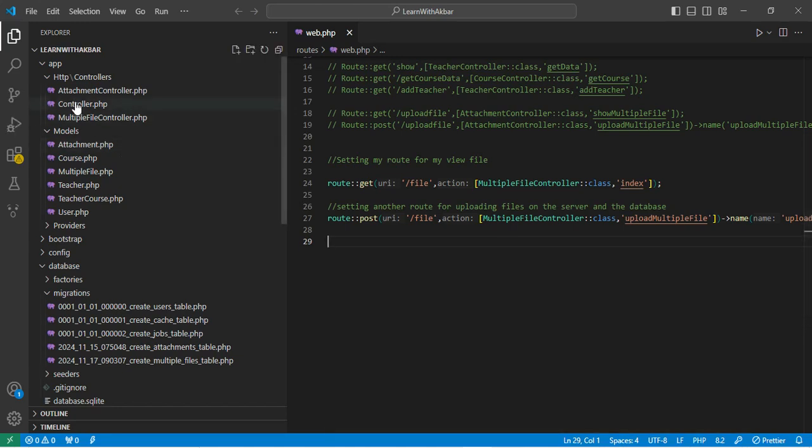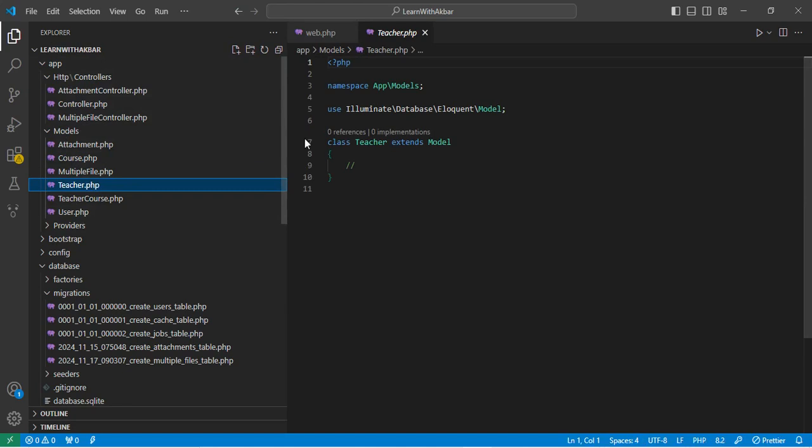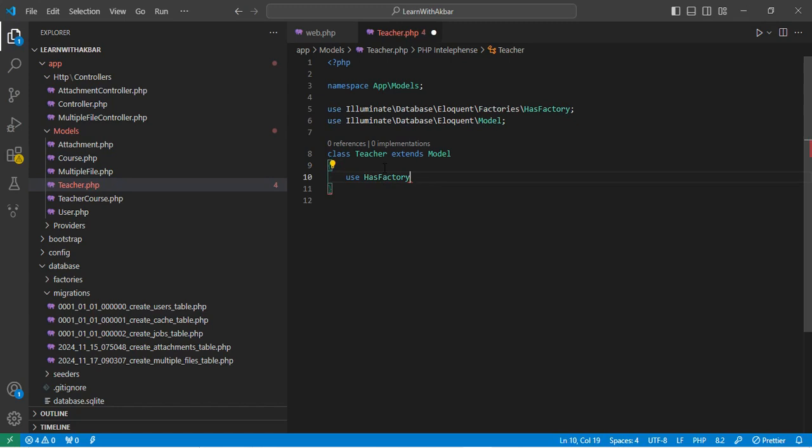Just close here and now go to your models. First of all, go to your Teacher model, and here you have to use HasFactory, and now you have to use protected $fillable. Fillable is basically an array you have to fill for that table.